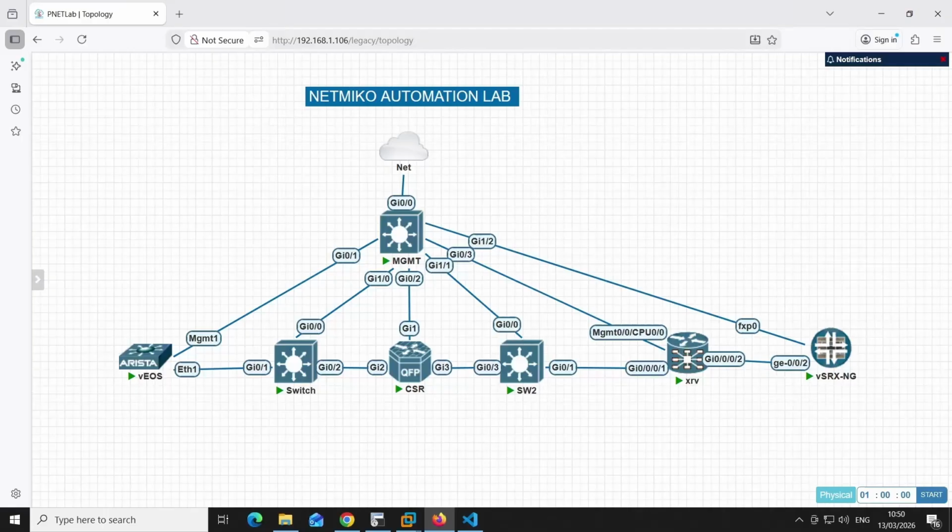What problem is it actually solving? Basically, think about your day-to-day as a network engineer. How many times have you opened a terminal, SSH'd into a device, run a show command, looked at the output, maybe copy and pasted something into a spreadsheet, then moved on to the next device and done exactly the same thing again. Complete and utter repetition.